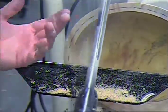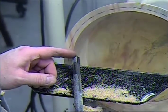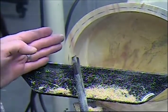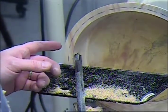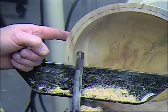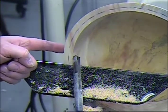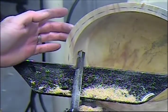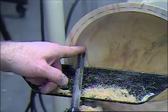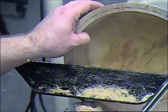What I do, if it helps, since at some point you really can't see the cutting edge, but you can kind of see the bevel, so you can imagine as I'm pushing in, I'm actually following on the outside of the bowl with my eye. And I kind of just visually maintain a distance between the outside of the bowl and where I'm pretty sure the cutting edge of my bowl gouge is. And I try to maintain that so I get a nice even wall thickness.